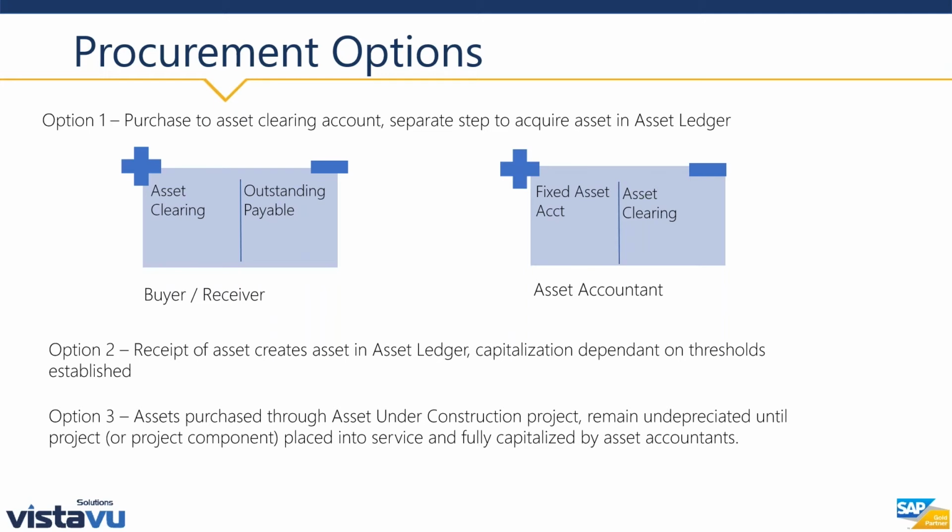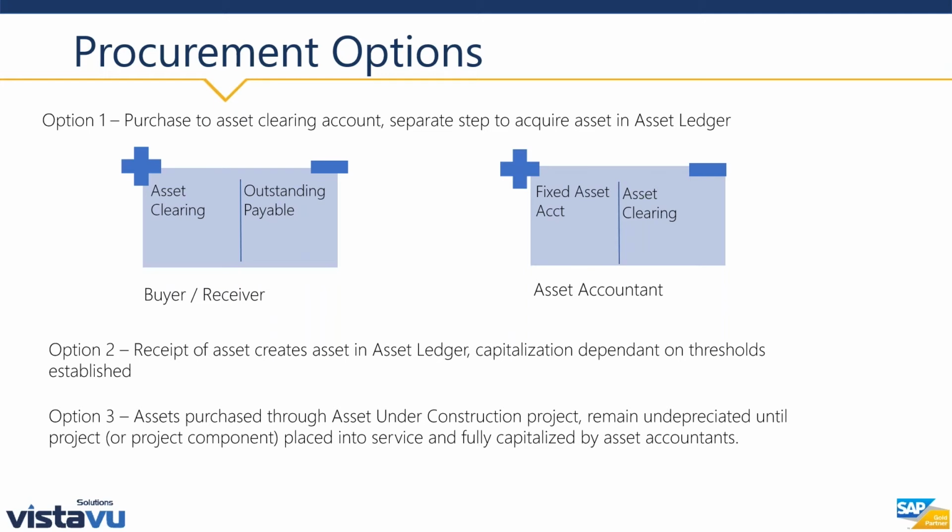And what we're doing here is we are simply denoting a payable purchasing document to an asset clearing account. And then there's a separate acquisition step on the asset that's done by the asset accountant. So that would typically be done at the end of the month. They would look at any transactions that have accumulated in that fixed asset clearing account. And then they would do a transaction in the subledger to create the asset, thereby debiting the fixed asset account. And then they would indicate the asset clearing account. So that's the manual solution. Advantages and disadvantages to that we'll look at when we do the example.